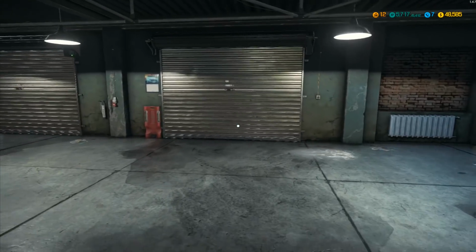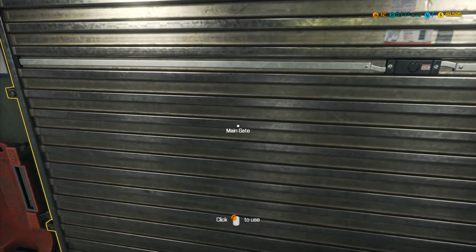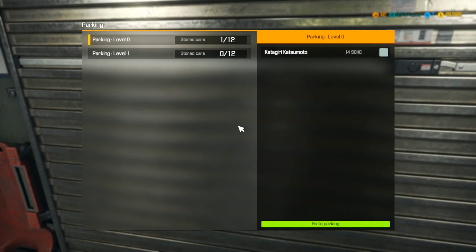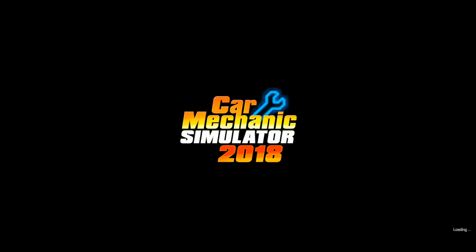So the next thing we want to do is we want to head off to the garage, and I want to, not to the garage, to our parking. So we've been to the junkyard at last. We've seen that one. We haven't seen car auctions yet, and we've got 2 barns there, and there are more that we can unlock later on. So we want to go here, and we can have 24 cars. Wow. Okay. We want to go parking level 1 because we want to get our car back. I think you've got to go to parking to get car back.